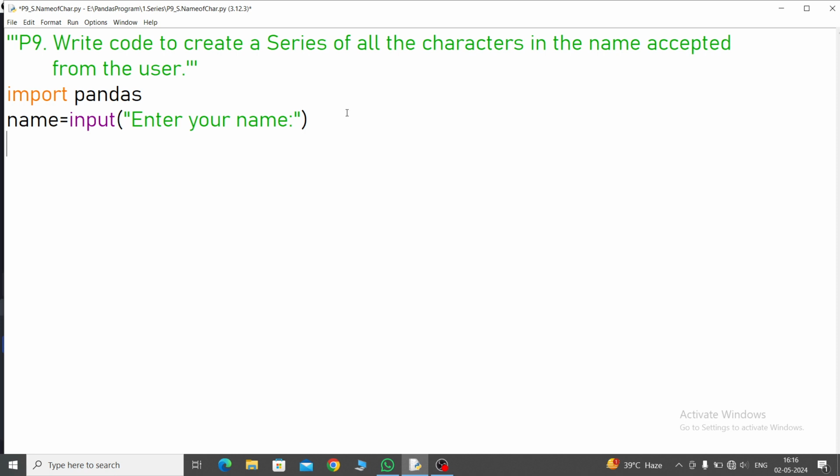Now this name is which data type? Already told, string data type. For example, my name Mrinalini Mahato. It is the string data type, and how many words are given? 2 words. In between what is there? Space is there. So if we directly pass this one in the series, then what happens? In the 0 index Mrinalini Mahato will come. You have seen a question like this in the previous program.